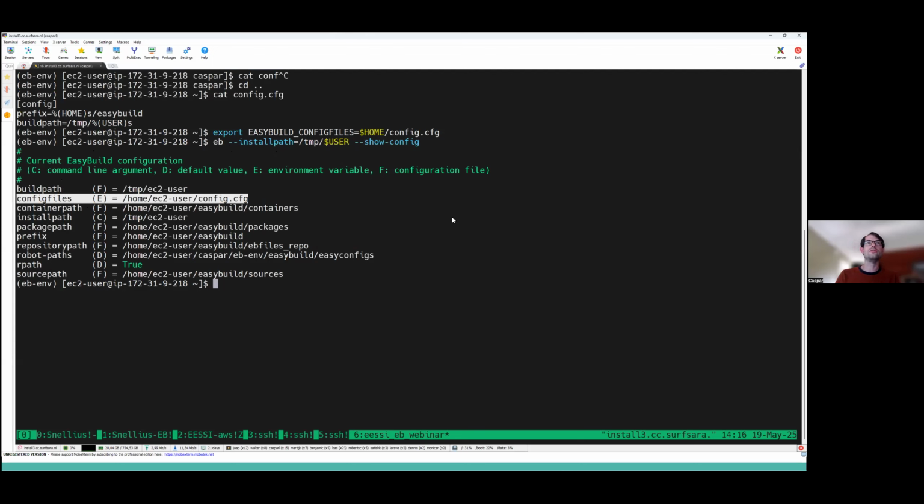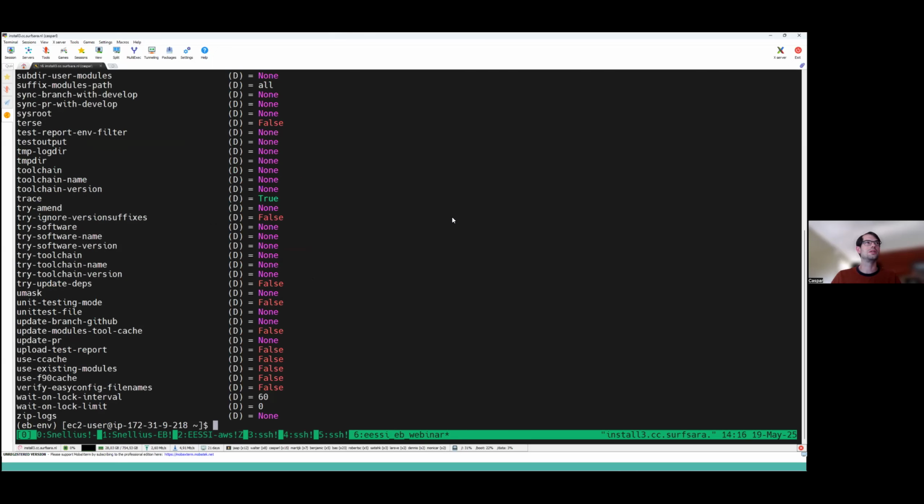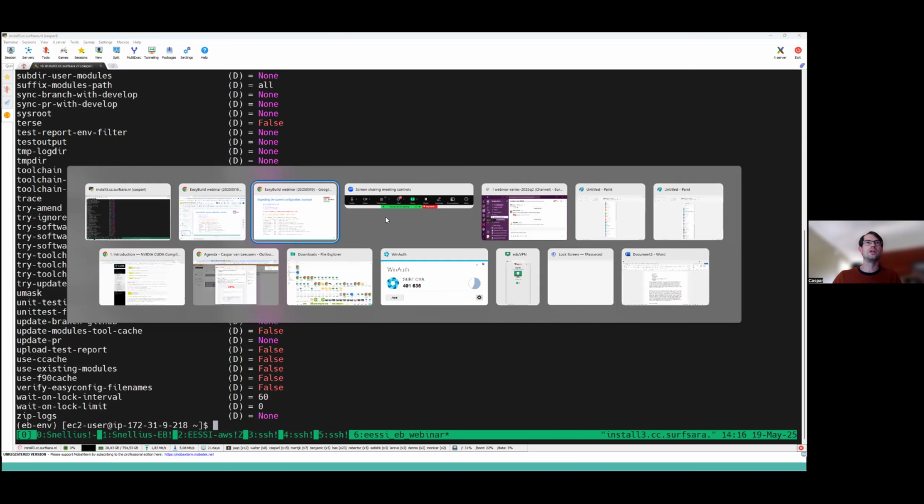All right, and just to show you the full config, as we haven't shown that command. That's a long list, right? That's 270 configuration items, and that helps you inspect what the defaults for each of these are. Back to the slides.